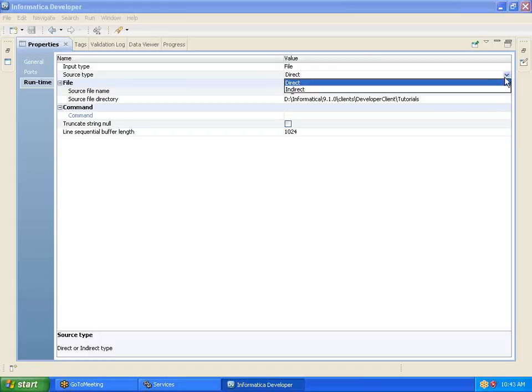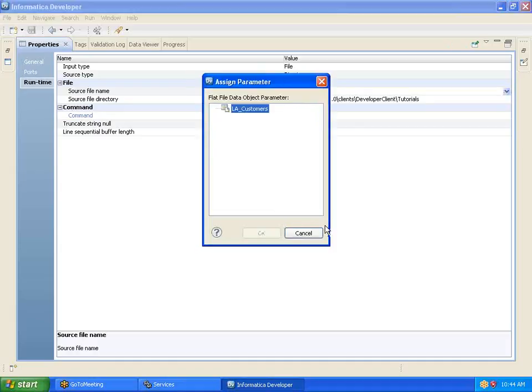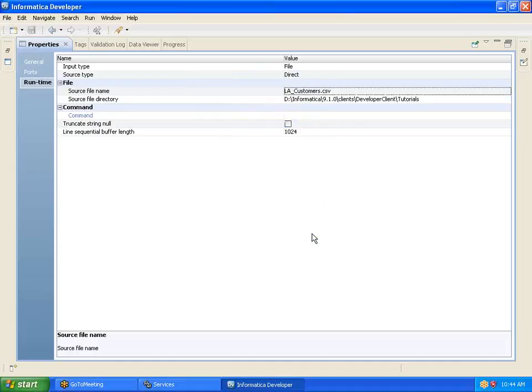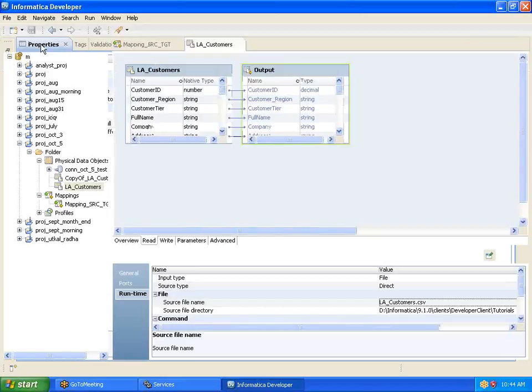or if you want to read data from a file list, which means you will have one top-level file, which is an indirect file, and within that you will have n number of files, we can also do that. If you want to create a parameter, yes, we can do that. If the parameters have already been created here, then we can start using them. If there are no parameters, then we can create them as well.